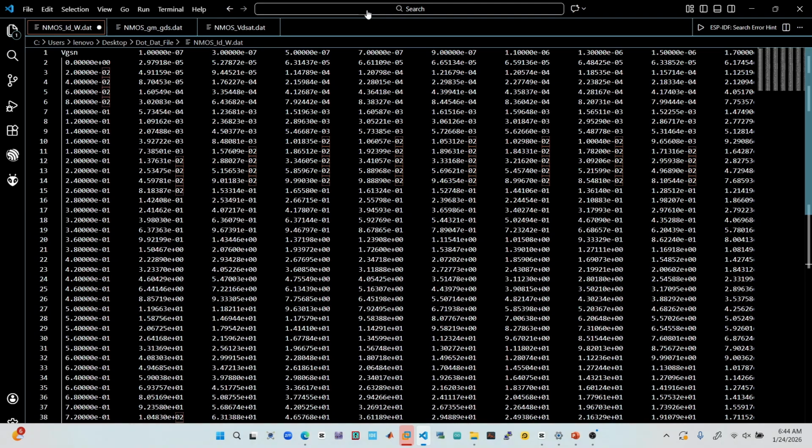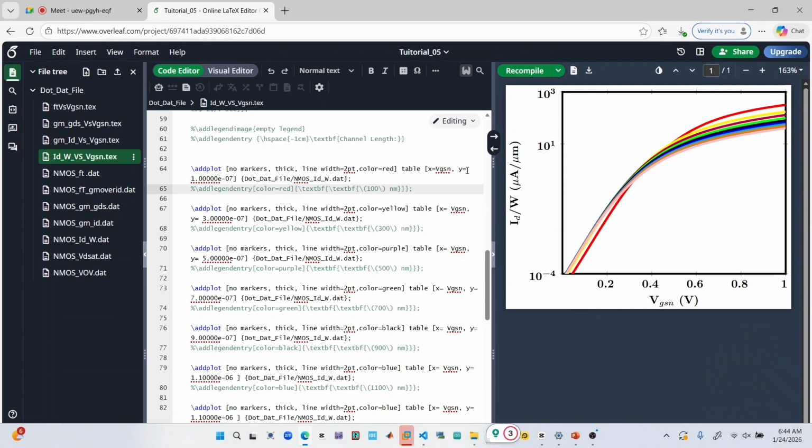to your VS Studio or your DAT file. So you can see that this is your first channel length, which is 100 nanometer. And after that, you have 300 nanometer, then 500 nanometer, then 700 nanometer, like that. So depending on that, I am editing the code.